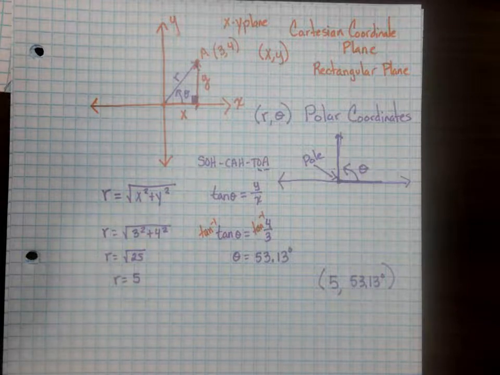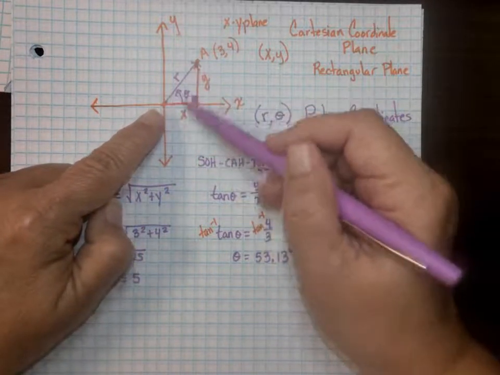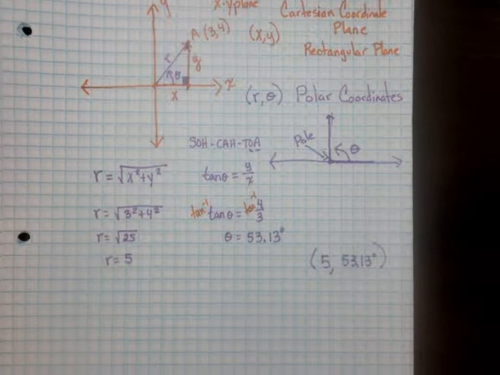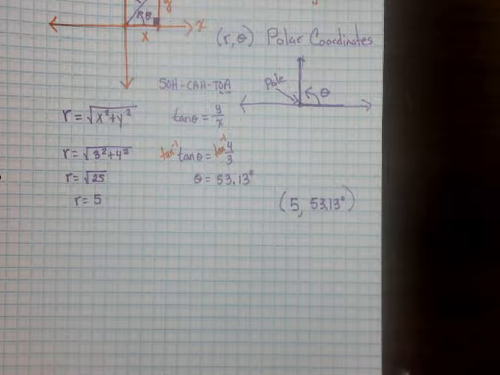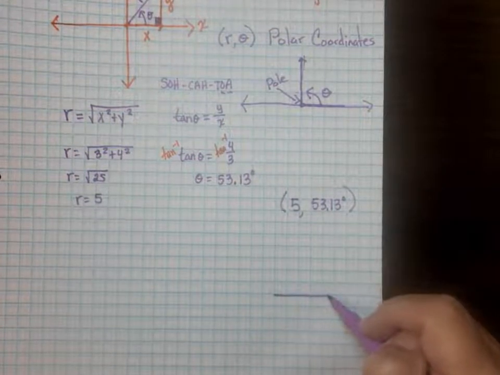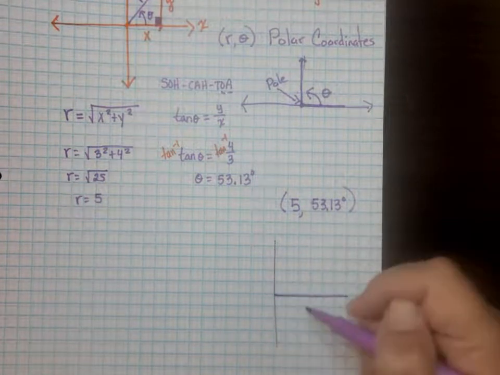Now, how are you going to know where the 5 is on here? Because one of the joys of the Cartesian coordinate plane is, you've got these little markers. So when we graph in polar coordinates, our plane looks like this, right? So we've got our horizontal piece. I'm going to draw a vertical one.